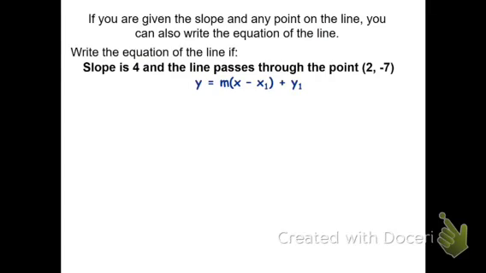In point-slope form, that is y equals m times the quantity x minus x1, plus y1, we're going to substitute in our three values. We'll substitute the value of slope, that's the m, and then the x1, y1, which is the coordinate or the point that we're told. If we know that the slope is 4, we know the equation is going to be y equals 4 times the quantity x minus, the x portion of the coordinate is 2, so x minus 2, and then at the end, the y portion is -7. So the equation becomes y equals 4 times the quantity x minus 2, minus 7.